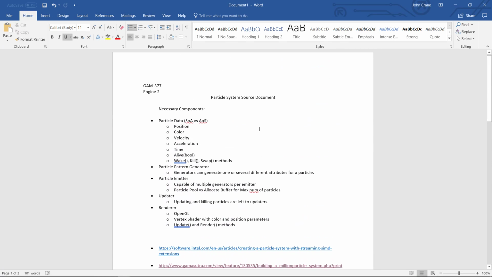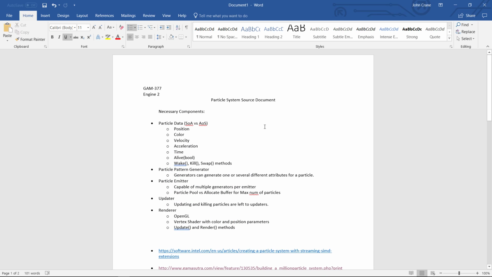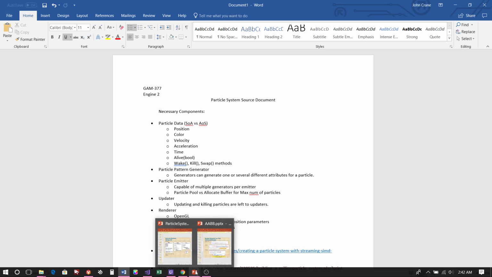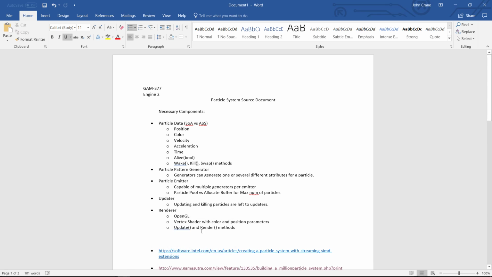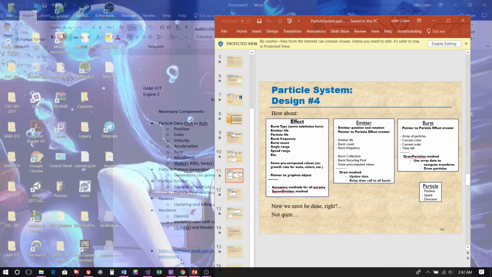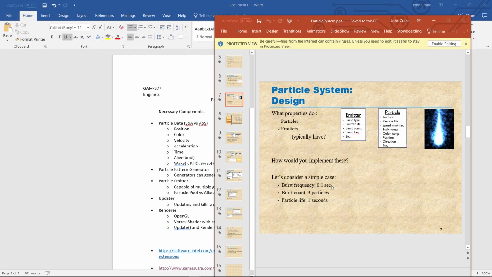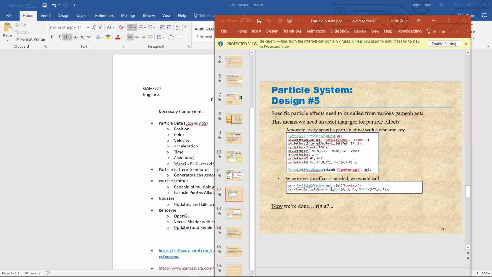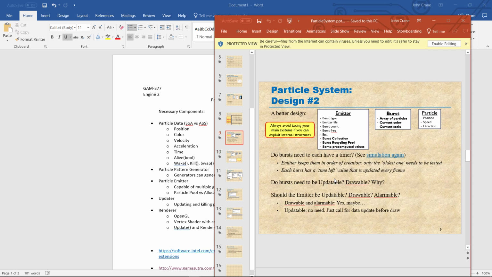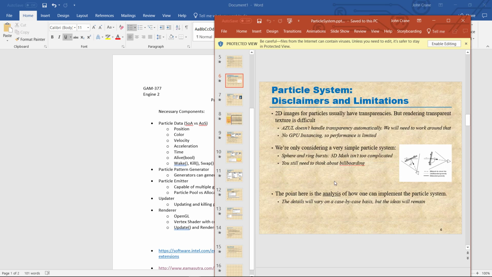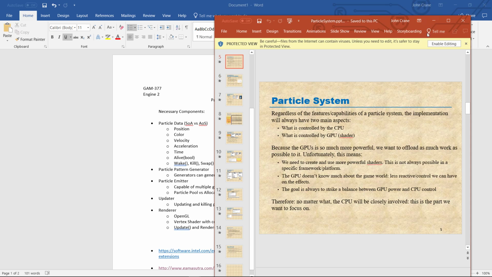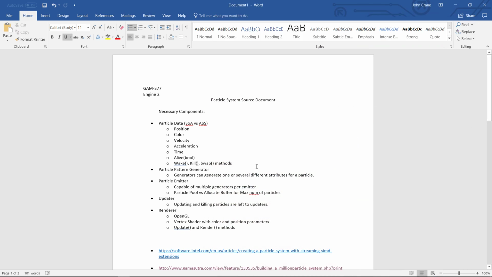So for the CPU side, there's a couple ideas that I want to run by you. So first, I'm having trouble deciding. After you gave me your slides, yours is clearly the best version, probably for me to start with, just because despite all the reading I've been doing, I still have no idea what I'm doing. So this seems to be the simplest, most effective route for the given engine, obviously, since you've kind of tailored it to our engine.